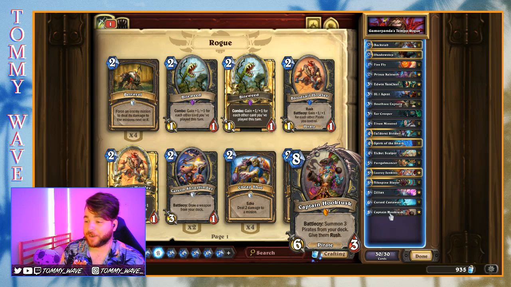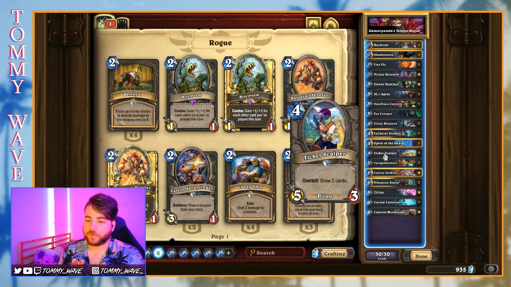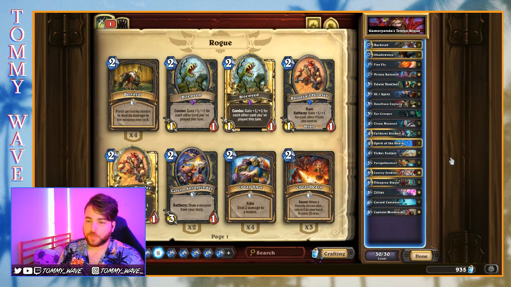You can actually rip all the pirates out of your deck. Well, not all of them, because you have the Spirit of the Shark in play. But I kind of like it. So we can use this to get Cursed Castaways, obviously the best pirate that you can get, because it has Rush and can have immediate impact on board. We've got some Ticket Scalpers in here. It's just a fantastic body. Most pirates are quite small, and we can buff those up with our South Sea Captains as well. So just the 6 pirates, I think that's probably the way to go.